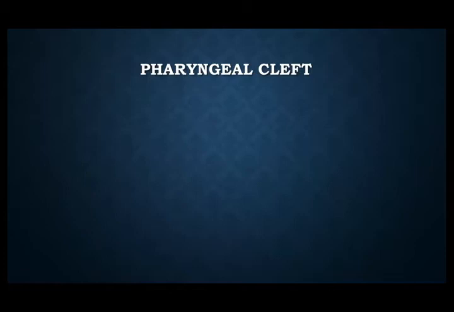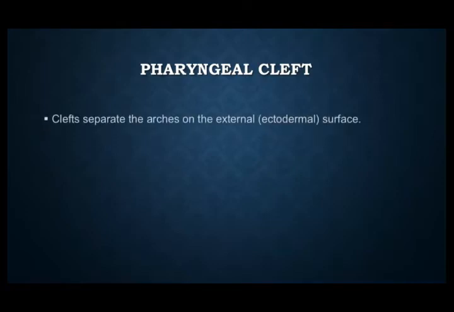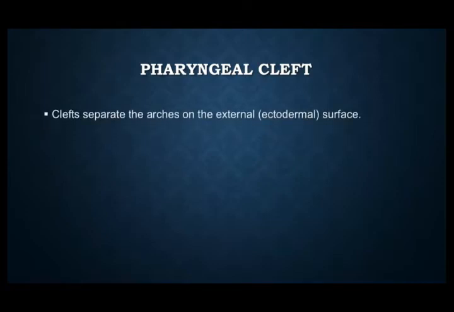Then you have the final structure regarding the pharyngeal arches and pharyngeal pouches, that is the pharyngeal cleft. इसको मैंने आपको इमेज में भी दिखाया था कि there is a separation between the two pharyngeal arches on the external surface. उसको आप कहते हो pharyngeal cleft. तो तीनों का आपने basic difference हमेशा याद रखना है कि arches are developed on the ectodermal surface. So similarly is the case in the pharyngeal cleft. ठीक है. These are also structures present on the ectodermal surface.